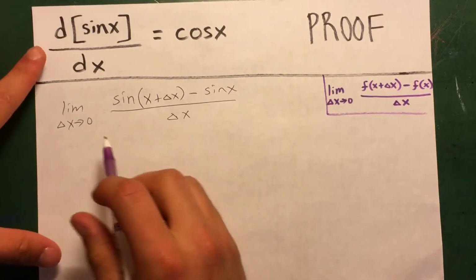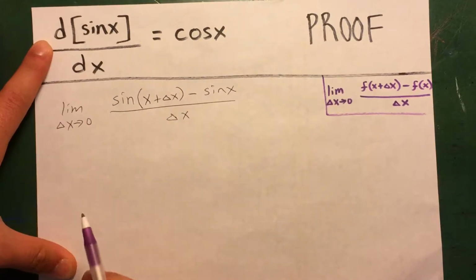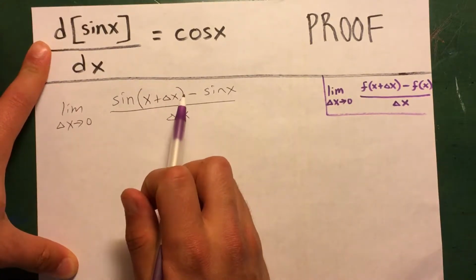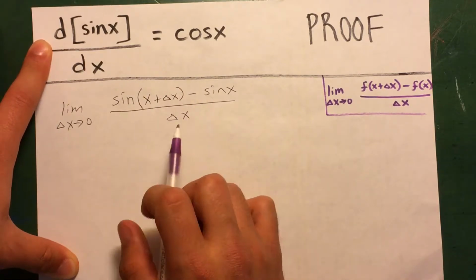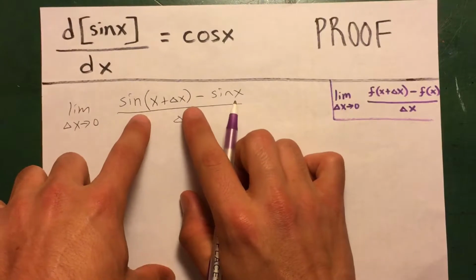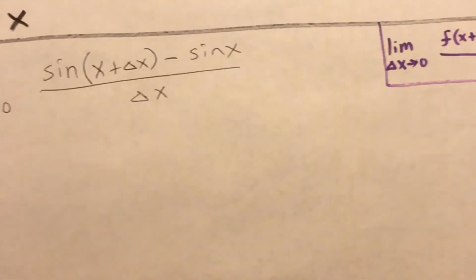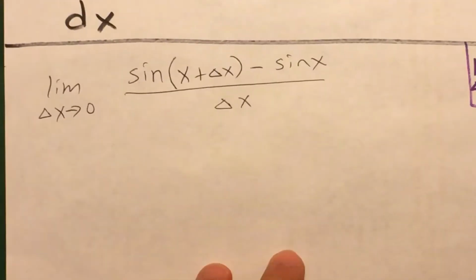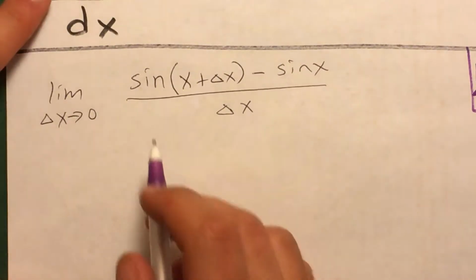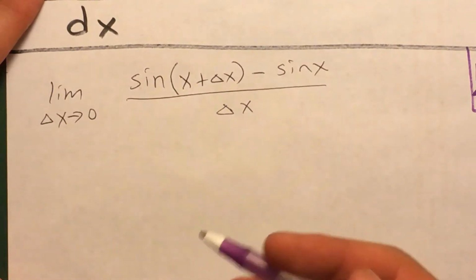So we're just going to begin by plugging in sine of x as f of x right here, so it's going to be sine of x plus delta x minus sine of x over delta x. And now right here, we're going to begin simplifying. So this gives you a hint that sine of x plus delta x gives you a hint that we're using the sum and difference formulas in trigonometry. So that's basically like sine of a plus b.